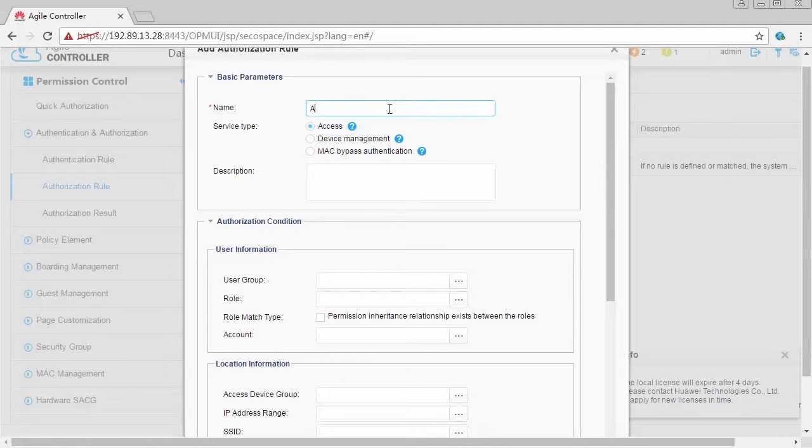Select the AP group as the terminal group and select the created authorization result.